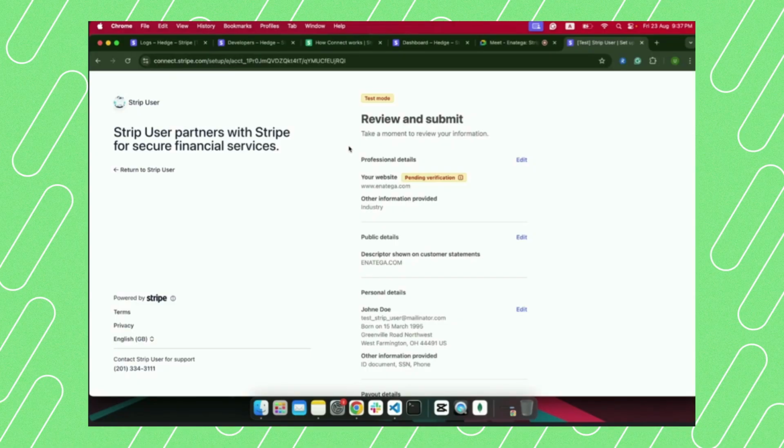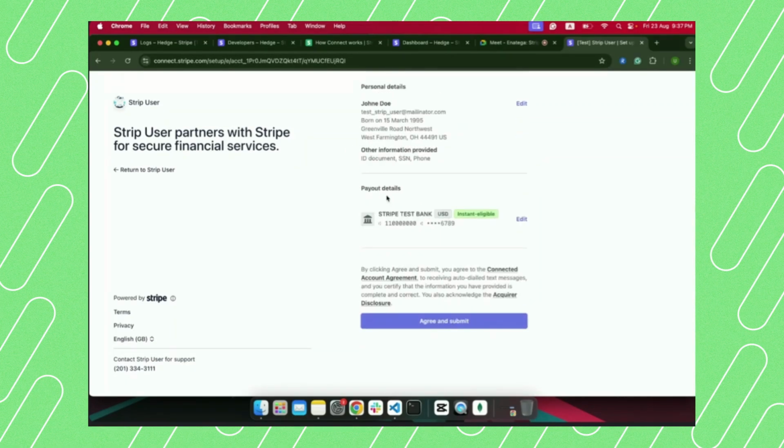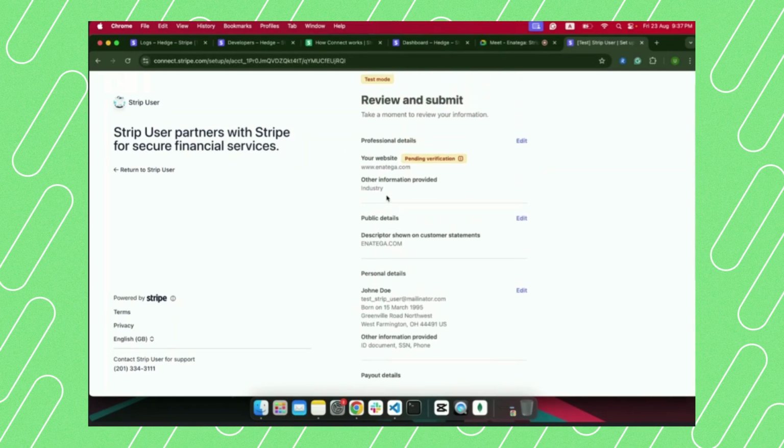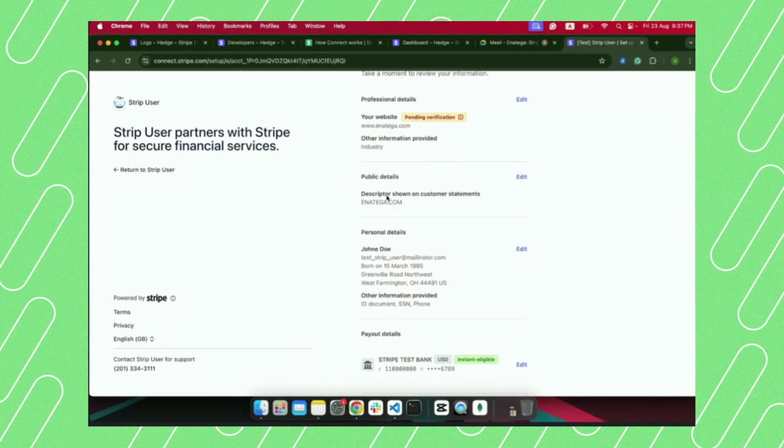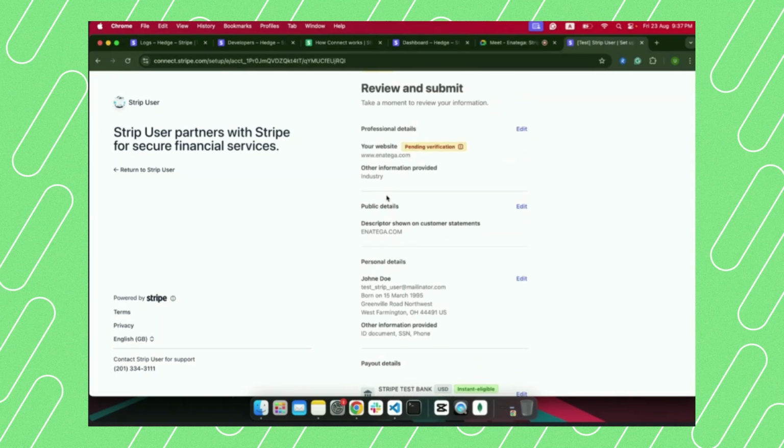It doesn't take that much time to verify a simple website, but it's funny. I'm not really sure what will happen if I submit because it's still verifying the website details. But yeah, this is the whole Stripe method. If you follow these steps, you should be able to set up Stripe in your applications.